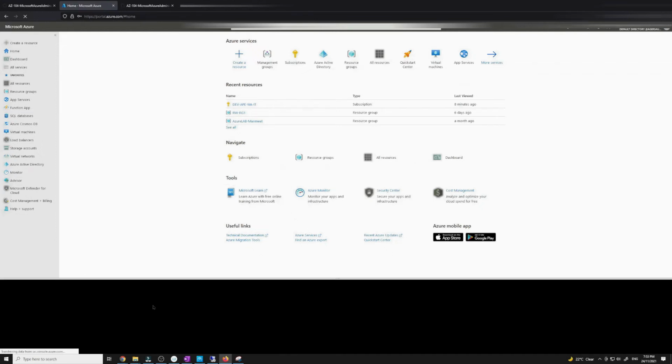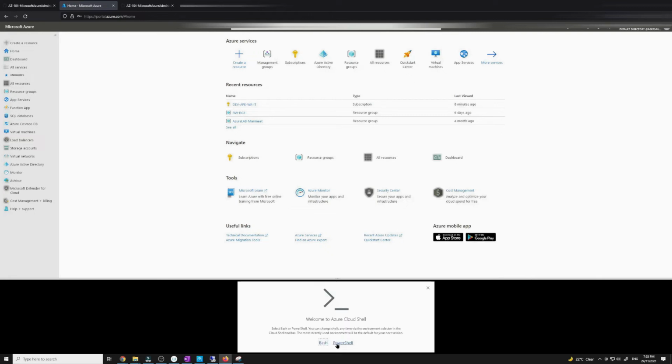All I have to do is go to my bash prompt and make sure I'm logged in. It'll ask for a storage account, and I selected PowerShell there, guys. So it will create a storage account for you to work on your bash or your PowerShell inside the portal.